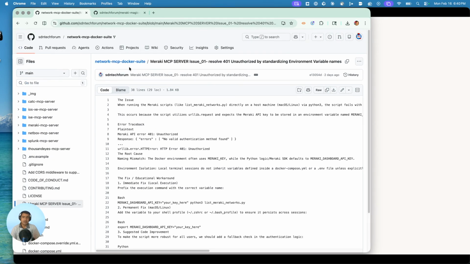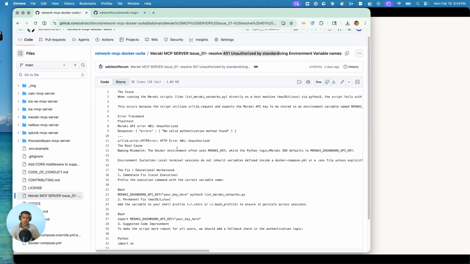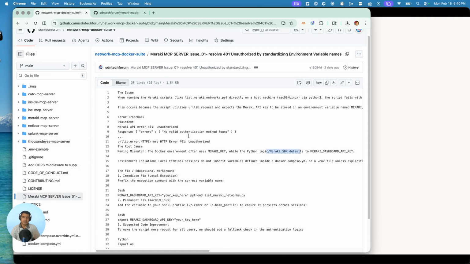So as you can see in Network MCP Docker Suite, we have an issue that was a 401 unauthorized API key. Although my API key was perfect, I was still running into this issue, just because of the different implementation of the Meraki key, what was in the MCP server and how it was picked up from the shell itself. So read through it, it's an easy fix.